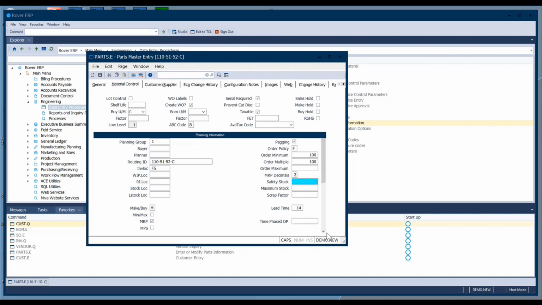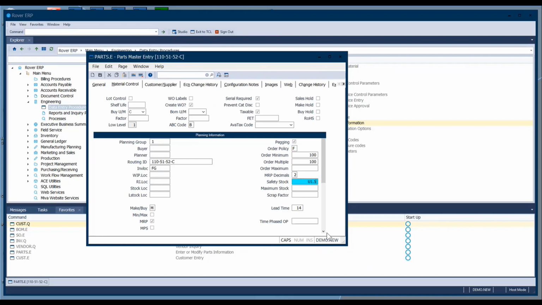Safety stock can be any one of two things. It can be a number. By 50, when I get down below 50, I'm going to order back up. I want to keep 50 on hand at any one time. You can also use a function of usage, U1.5. That means 1.5 times average monthly usage is my safety stock. So as my usage floats, my safety stock floats with it.